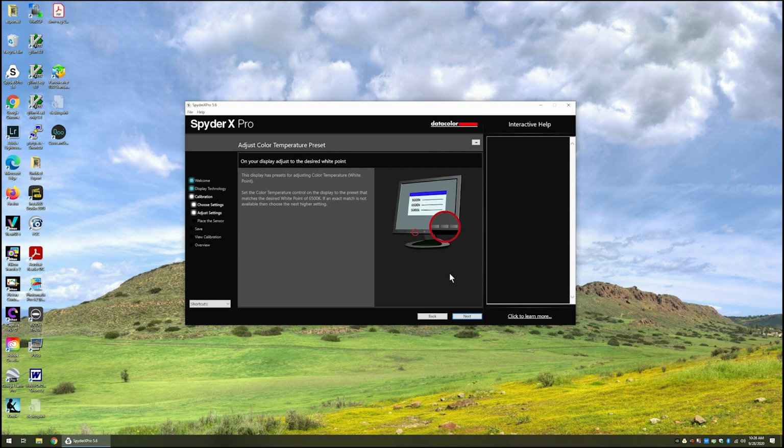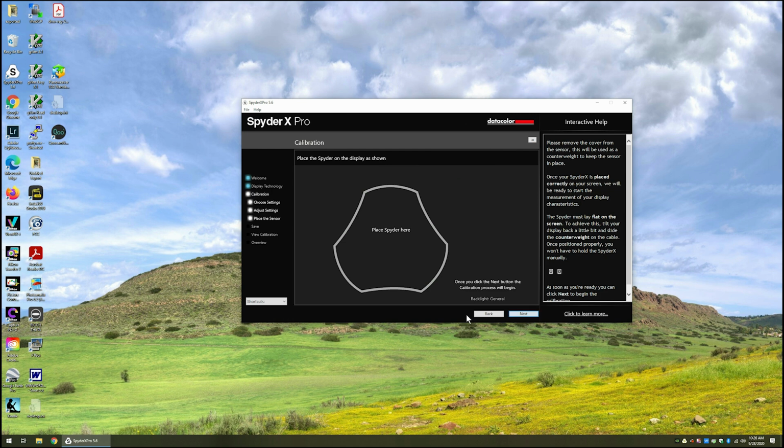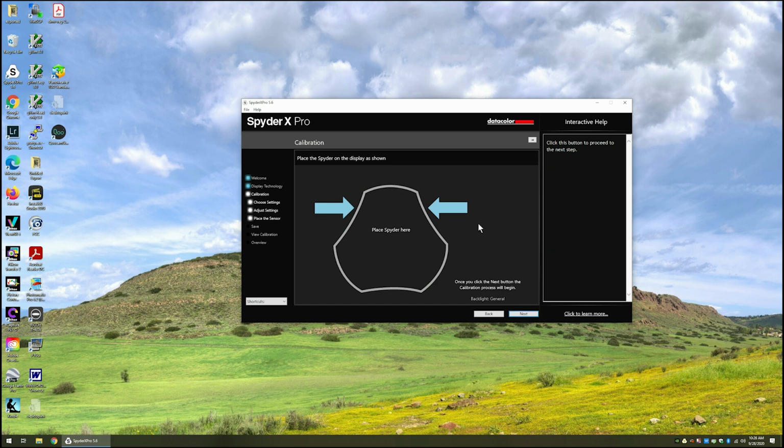Like I said, you go into your menus and you set that white point to 6500 Kelvin. And the same thing would be also for your gamma. Next step then would be the calibration part of it. And that's then when this comes up. So now let's go ahead and take a closer look at the Spyder X, because at this point, it wants you to place it on the monitor before you hit next. So let's zoom in a little bit, take a look at the Spyder X itself, and then how to properly mount it on your monitor.